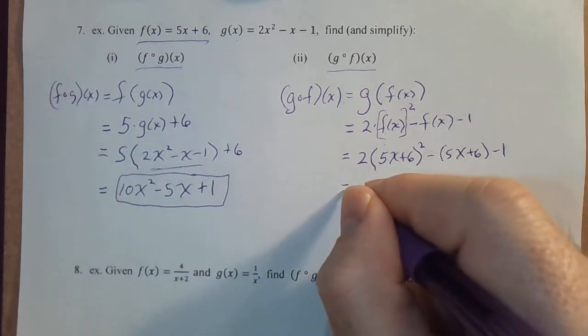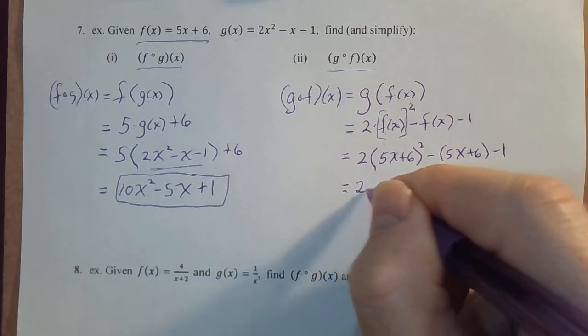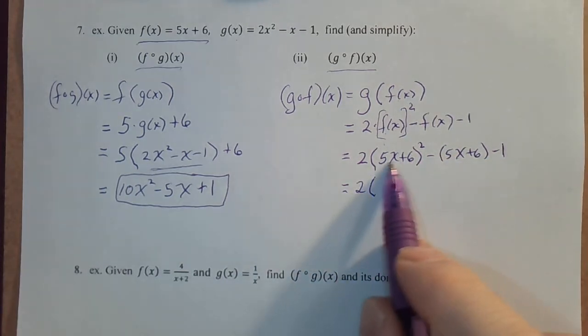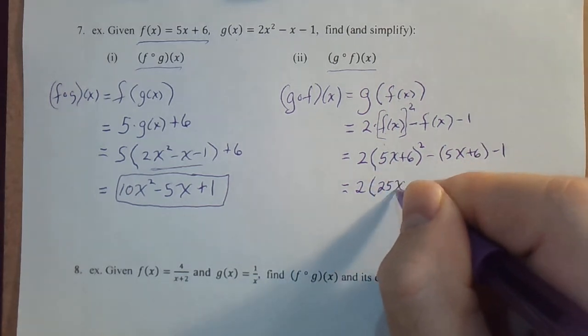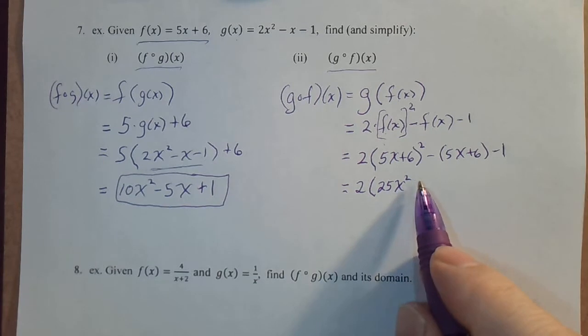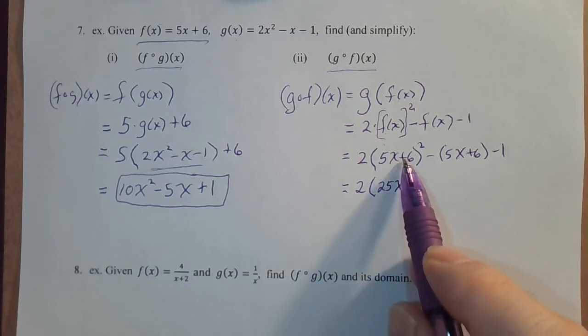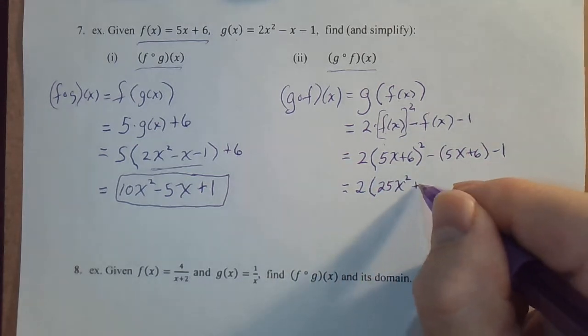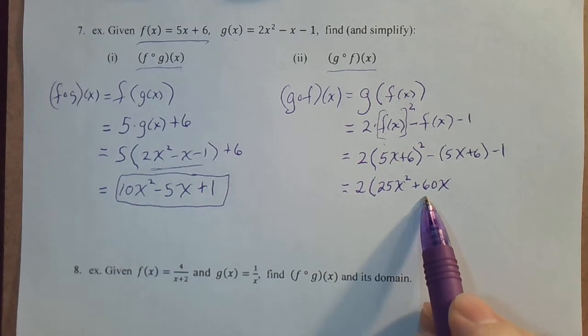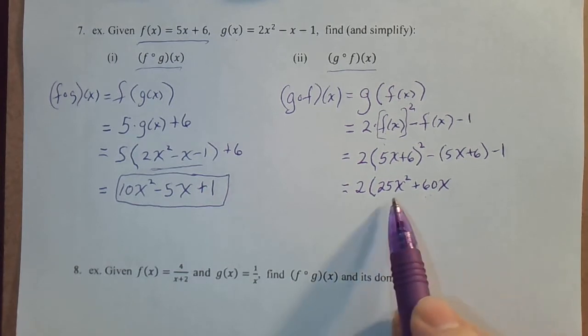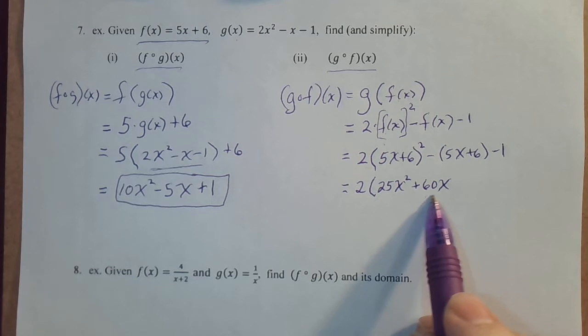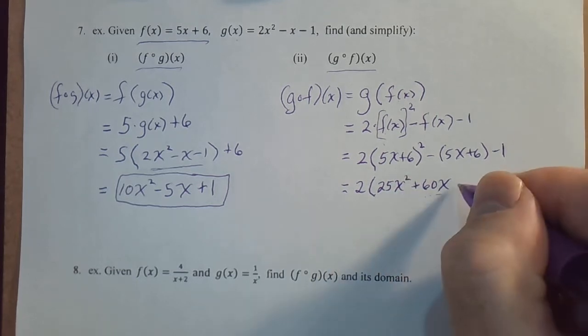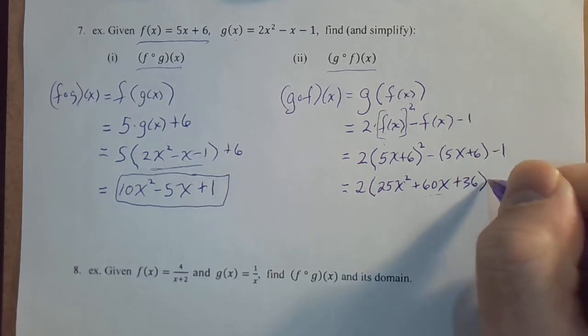Let's see, it's going to take me a couple of steps. 2 times, let's FOIL this out. The first would be 5x times 5x, 25x squared. And then remember what the inner and outer would be, it would be 5x times 6, 30x twice, which is 60x. This is the o plus the i of FOIL. And then the last times last would be 36.